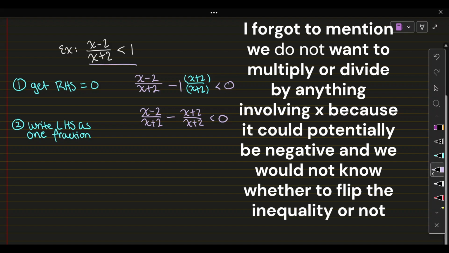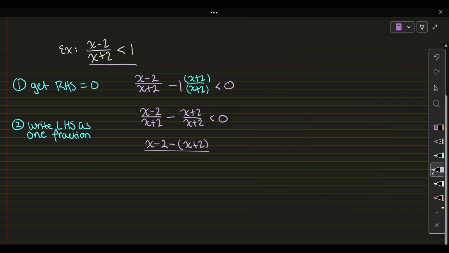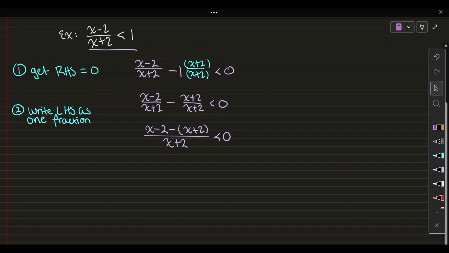less than 0. I can rewrite this now under one denominator as x minus 2 minus (x plus 2) in parentheses, very important, because this entire thing was being subtracted, over x plus 2 less than 0. Okay. Now I can combine like terms, so this negative will distribute, and I will get minus x minus 2. So x minus x will cancel, and I have negative 2 minus 2, which gives me negative 4 over x plus 2 less than 0. Great, I have one fraction.